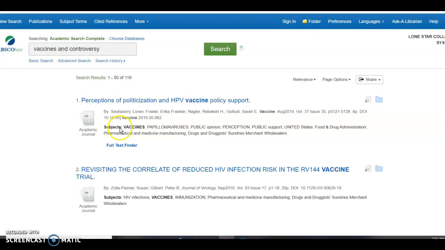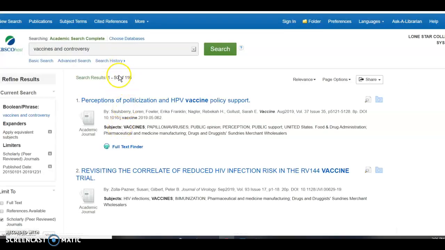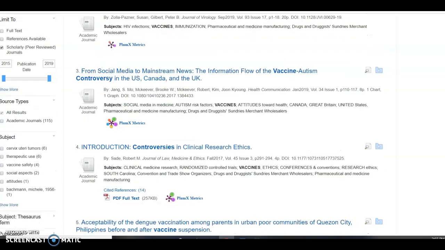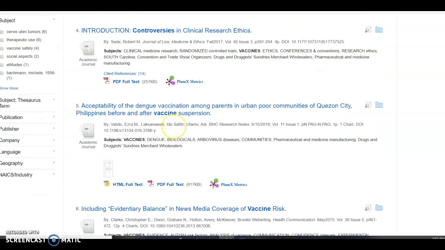So now we are down to 116 articles, so not bad. I think that's definitely workable. I would hope so. Anyway, so you have all different kinds of articles you can look through.